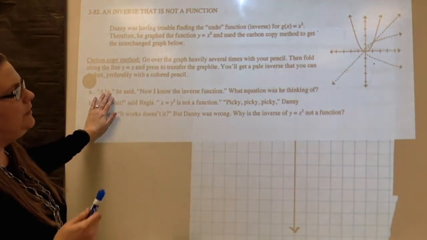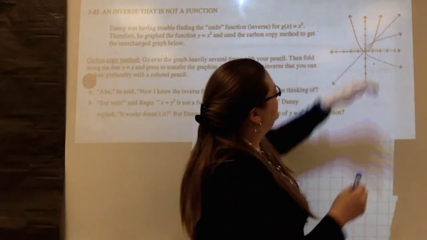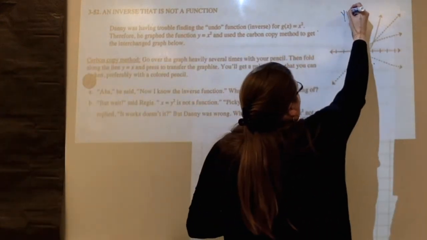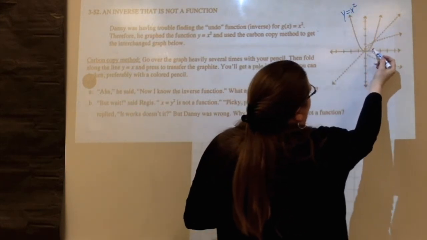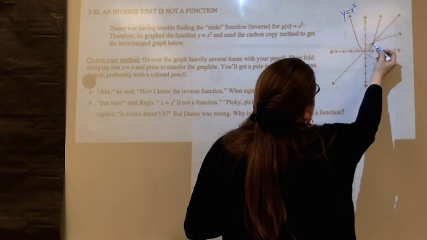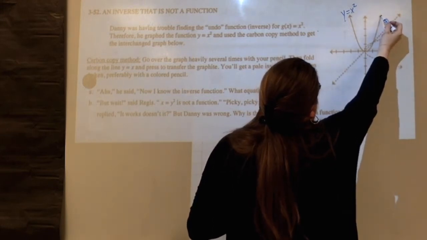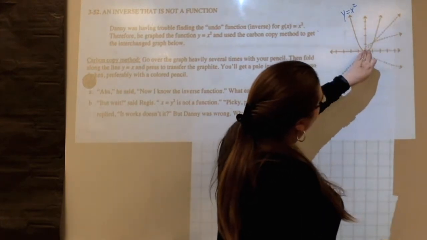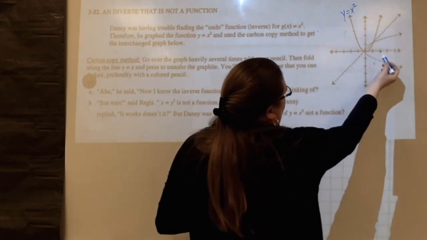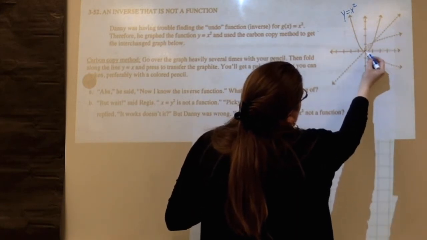What equation do you think that he was thinking of? Well, let's think about this. This is the equation, y equals x squared, where if x is 1, x squared is 1. If x is 2, x squared is 4. So y would be up there. So over here, if you're turning this around, then let's think about our ordered pairs here.